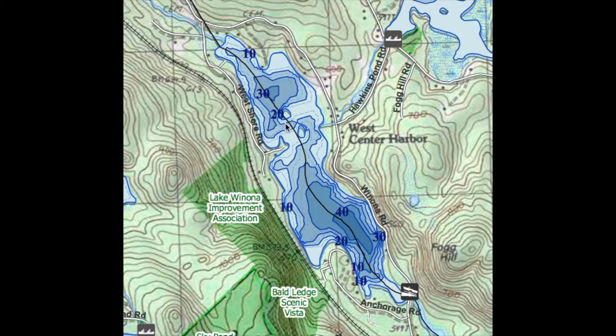You want to find humps too. Say there was a patch of shallow water right in the middle — 40 feet of water all around it, and it came up to 10 feet — you would definitely want to fish there. This other spot is kind of the opposite: here we have a trough, so you have shallow water off to either side and then deeper water going in between. You would really want to concentrate your efforts right here where those fish are pinched — a non-active fish can just drop off into the deeper water, and when it is feeding, it'll come right up on these two flats and find bait.